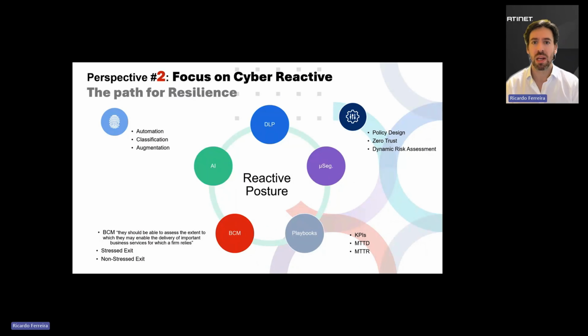Thirdly, it's all about playbooks, meaning that if something bad happens, we immediately have a playbook, we have automation in place that's going to quickly spin up something. For example, in incident response, if we detect some kind of compromise or a honeypot being hit, we need to quickly understand and build our defenses around that so that we can learn more from that threat, right? As you can see here in the bottom right corner, my preferred metrics for this type of reactiveness are the MTTD, the mean time to detect, and the mean time to respond, because I feel that it's more associated with the resilience, because it's about detection and response.